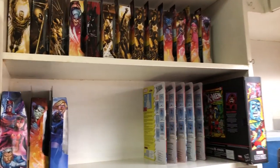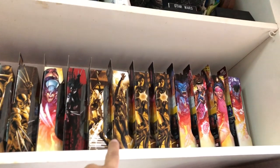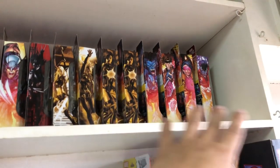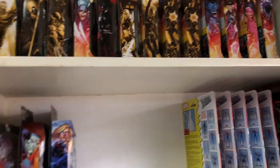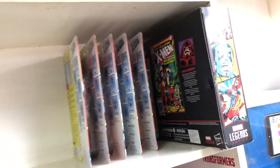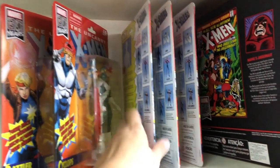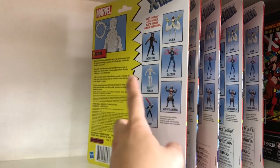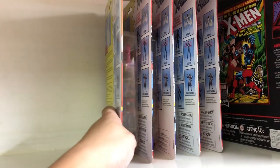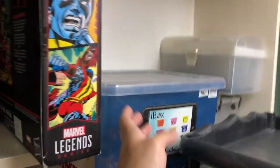Here's my X-Men shelf. I've repurchased some figures like Storm, X-23, and Jubilee after selling them - I decided to buy them again. These are all that's left of the X-Men. There are also some villains, more X-Men, and the vintage carded figures. I haven't done reviews of these three yet. I haven't picked up the Silver Samurai and the Muramasa Wolverine - I just don't feel like spending twenty-six dollars for them.